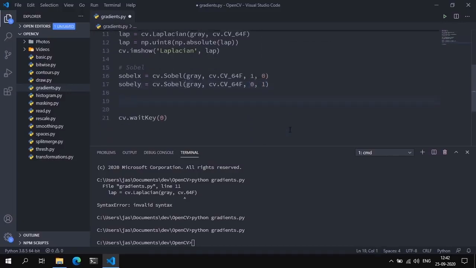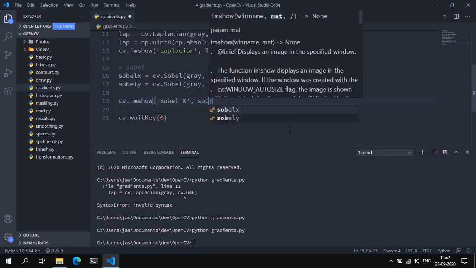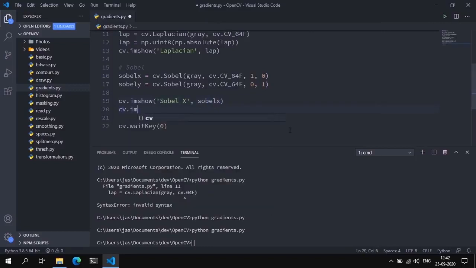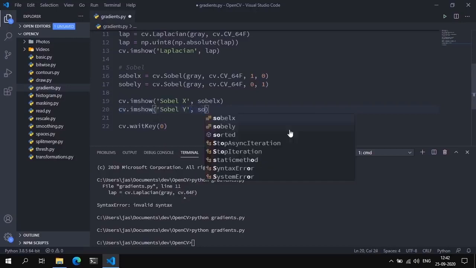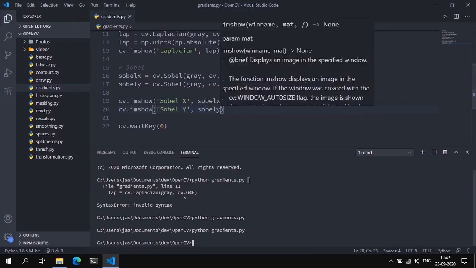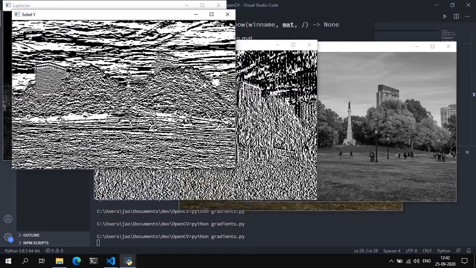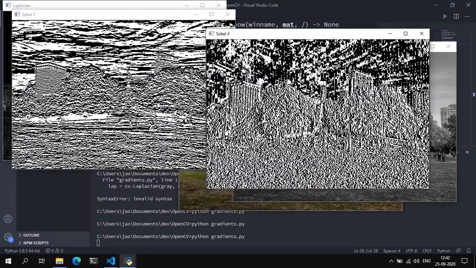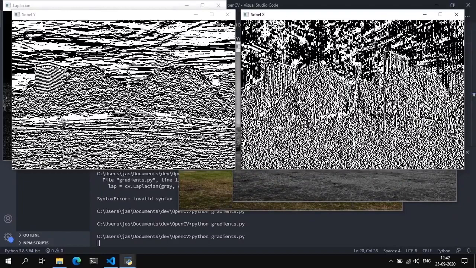And we can visualize this. Let's call cv.imshow for Sobel x, passing in Sobel x, and cv.imshow for Sobel y, passing in Sobel y. Call that. And these are essentially the gradients that are computed. One is over the y-axis, so you can see a lot of horizontal specific gradients, and the other is computed across the other axis, so you can see vertical-axis specific gradients.